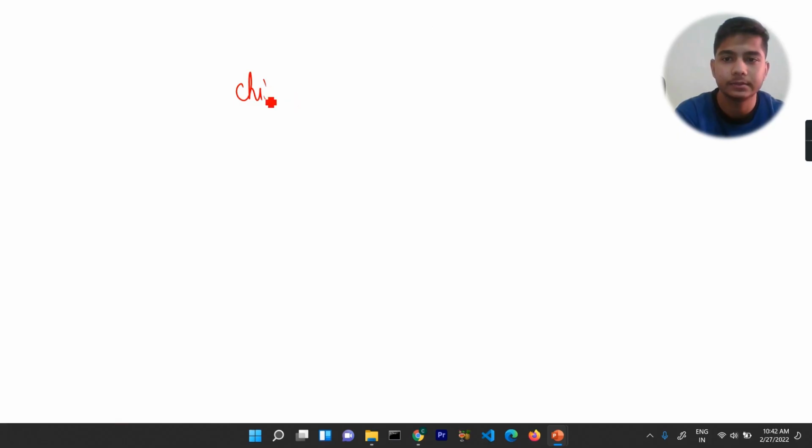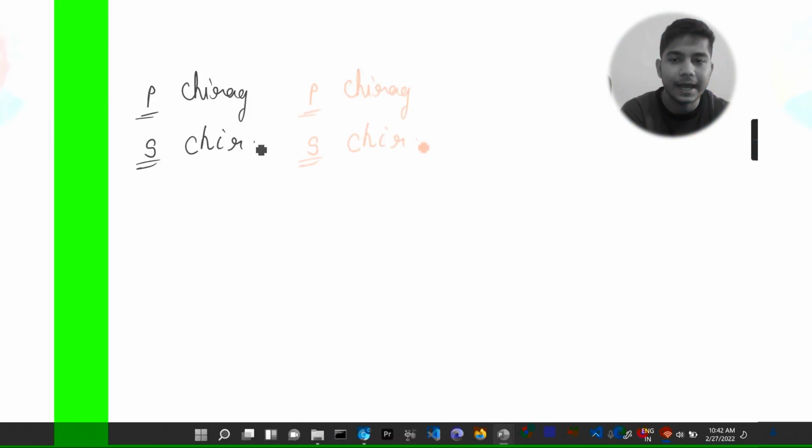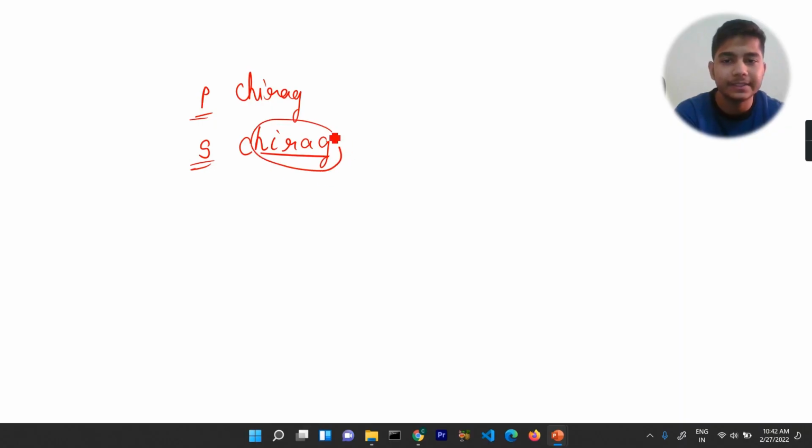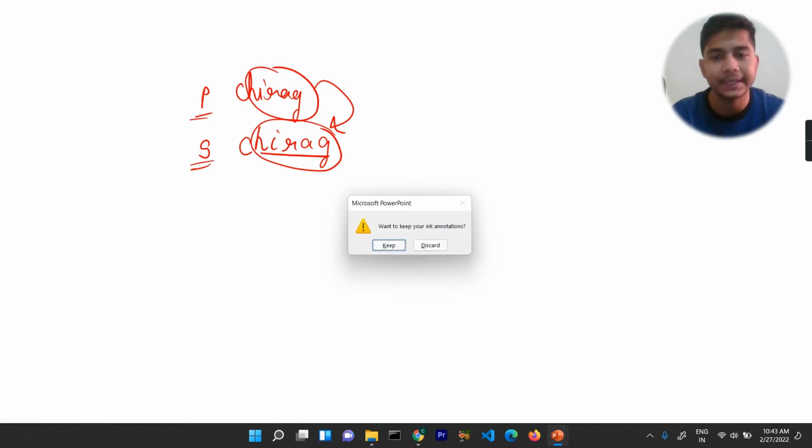Chirag, right, and I have made C and my string is empty now, right? So this was my pattern and this is my string. My string is C and my pattern is Chirag. My string is empty now. So what do I have to do? If one of the strings is empty, then I have to insert H, I, R, A, G. These are the 5 insertions that I made. So what I have to return is this whole part, I have to insert it, right? So this is the simple base case.